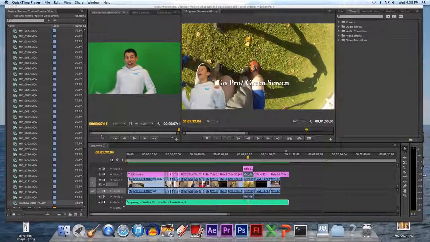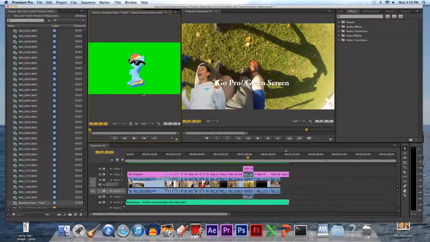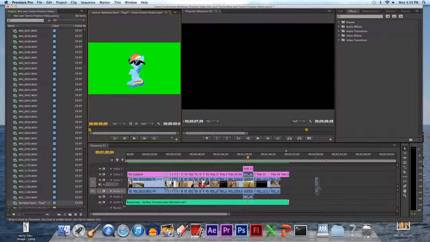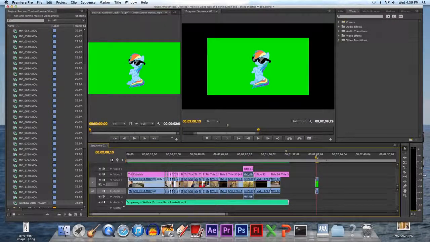Okay, so this tutorial is how to green screen. Now, you might have footage that you've filmed in front of the green screen, like this young chap right here, or you might have downloaded a clip that requires green screening from YouTube using Clip Converter, like this. So I'm going to deal with that one because it's quicker, and then I'll show you the other one right afterwards. So first things first, bring it into your layers here.